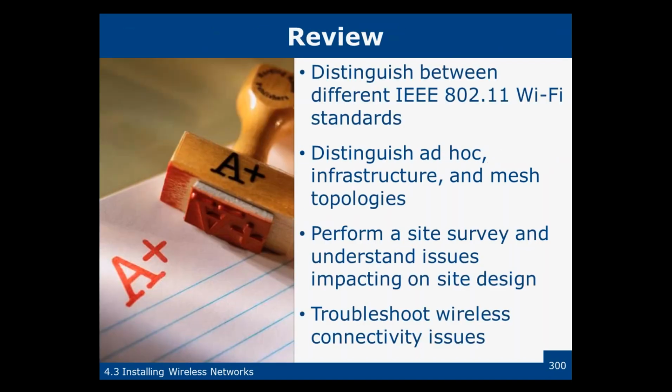So with that, the 802.11 standards we looked at, ad hoc and infrastructure and mesh topologies. Hopefully they make some sense. Ad hoc is computer to computer, infrastructure has an access point, and then mesh topologies. The advantage to the mesh is they actually set themselves up. They establish their own connectivity, and they'll determine the best path also.